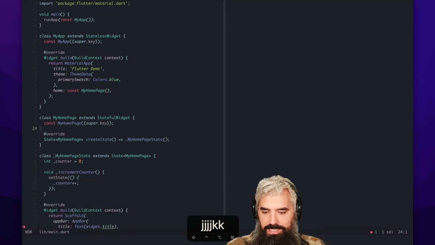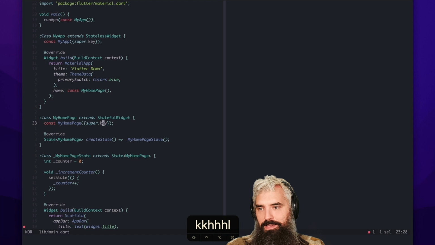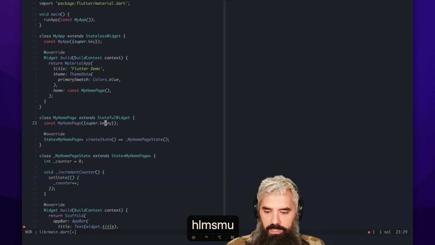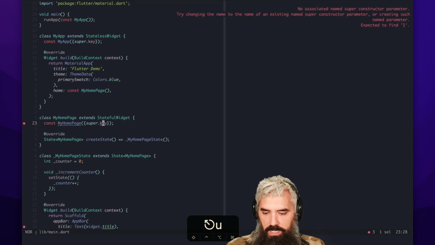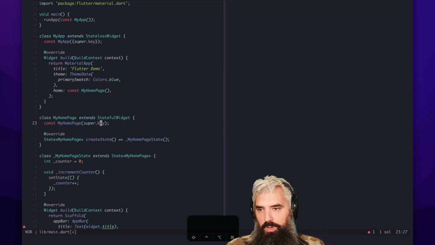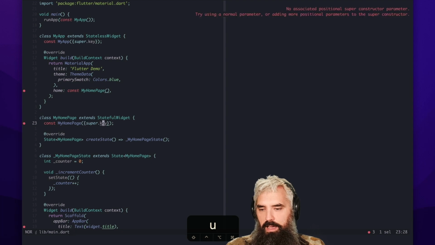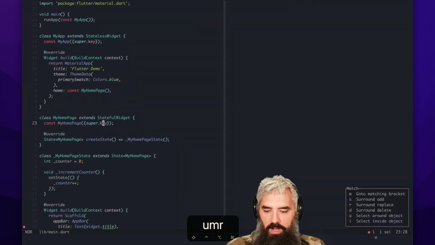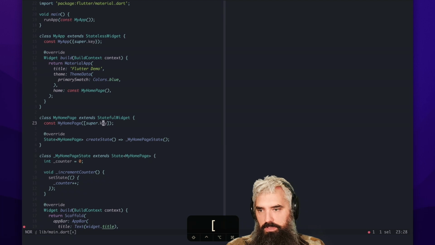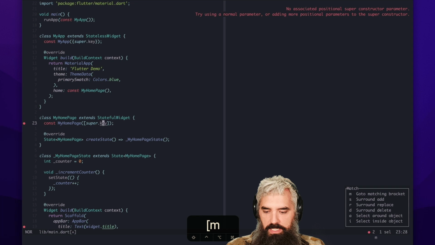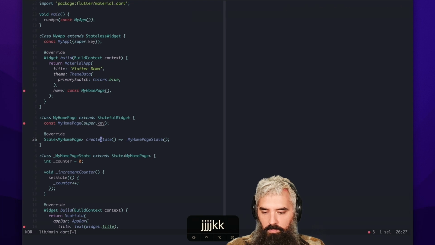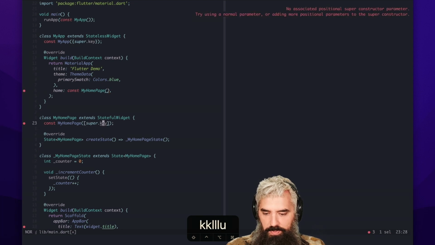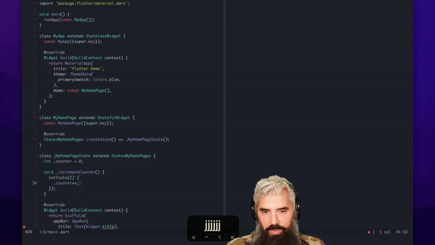Now, let's say we want to turn this super dot key into a positional parameter. We can do MD. Oops, sorry, yep, there we go. We can do MD curly brace. And if we want to replace them, we can do MR curly brace to regular brackets, and that would make it an optional. So we'll do MD to get rid of those. Now, of course, we've got this problem. So let's bring it back using U.